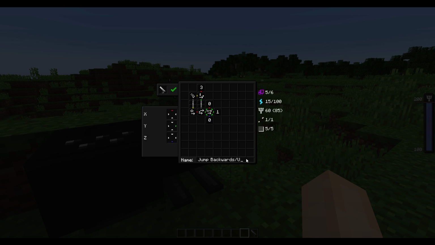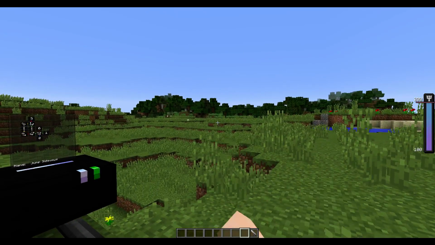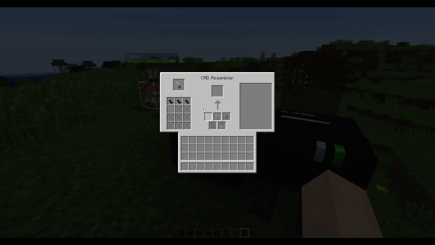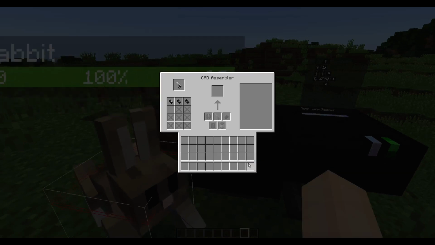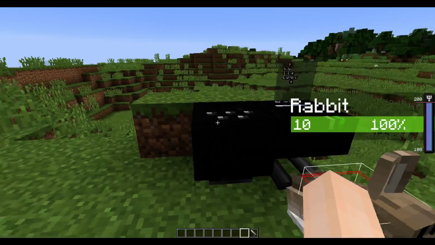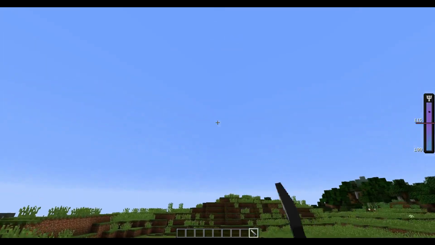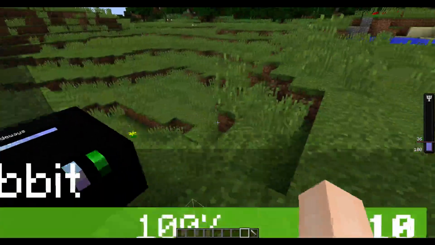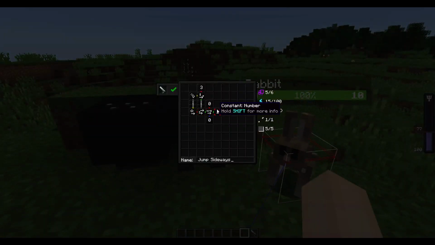And let's rename this one to jump sideways. Why is that? Because we are going to get one that is perpendicular to where I'm looking and perpendicular to y. It's going to be jump sideways. So let's update it, and now it's going to make me jump sideways. See? Sideways. So there's an example of a thing you can do using cross product.